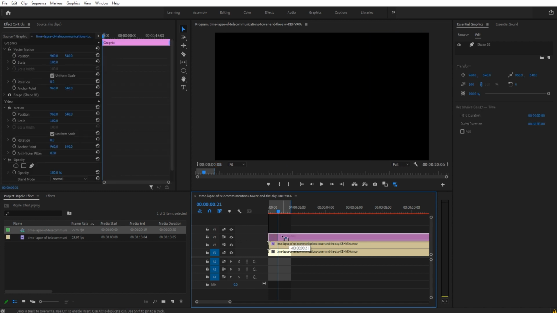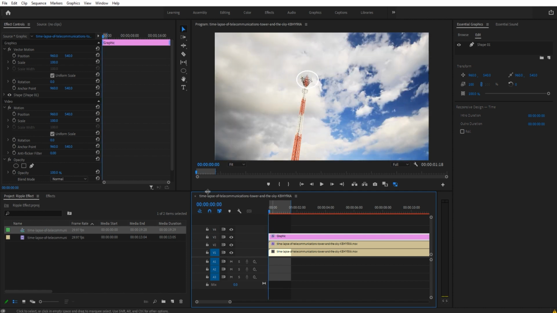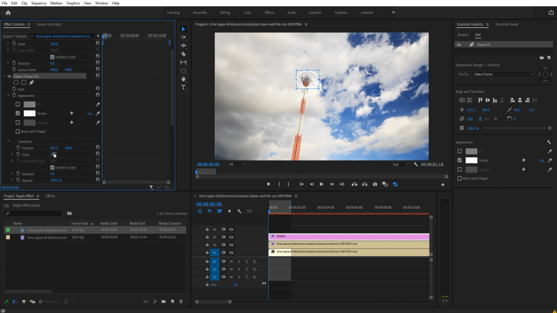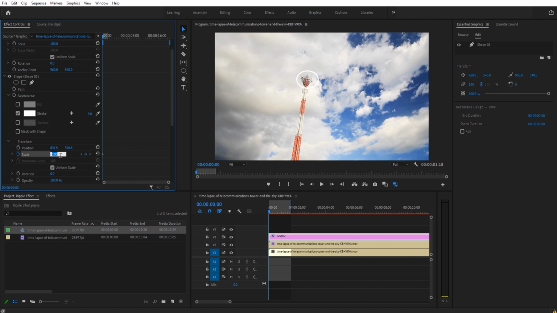We're then going to make sure that the graphics tab is all the way over at the edge here, on the left side, under vector motion. Make sure that you have the graphics tab selected. On the bottom here is your shape tool. Drop that down, go to the scale, and we want this to start at zero. So we're going to turn on the little toggle animation and put this at zero. So now, when we copy and paste this effect, there aren't going to be a whole bunch of these little guys sitting there. They're all going to be gone because the scale's at zero.